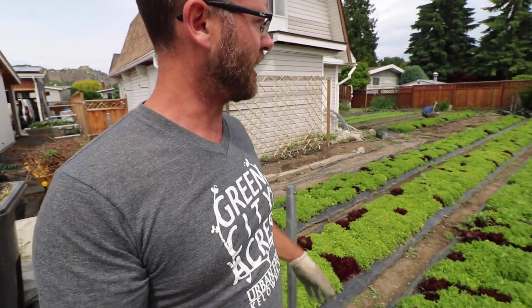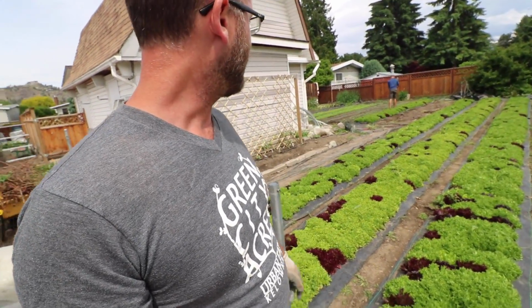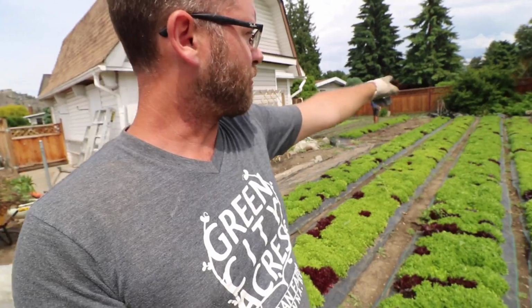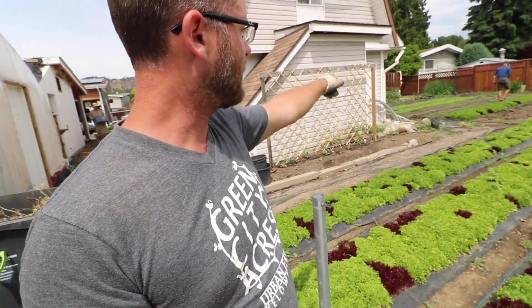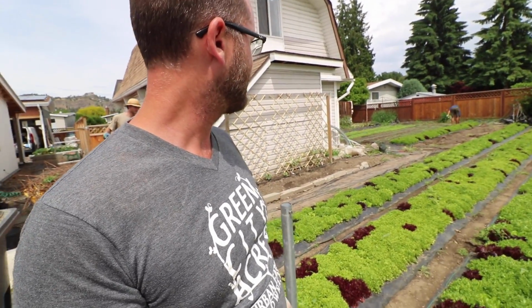Well, we finished everything up at that plot, loaded the truck back up, and now we're back at the home base doing some cleanup on the side plot over here. Now that our caterpillar tunnels are all down, we've got more access. We can get in there, so I'm gonna till the 2 beds that were on the ends, and we're re-landscape fabricing the perimeter. We had squash in that area last year. We're not gonna put anything in there this year, and just kind of do a bunch of cleanup around here.